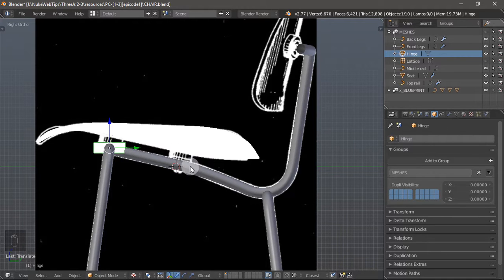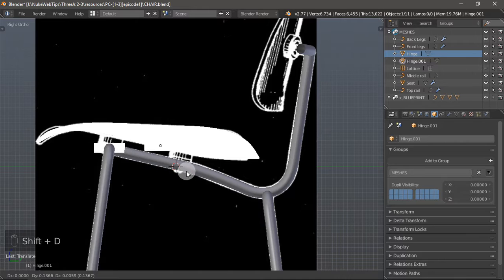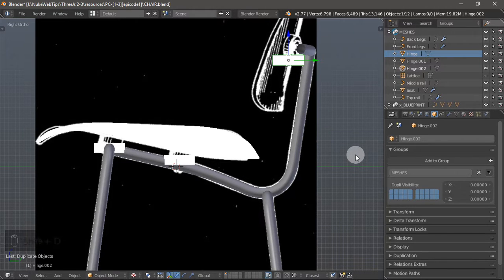and we will need another one over here, and two more up top. So let me go ahead and click Shift D, Shift D. You want to rotate it by roughly 90 degrees.